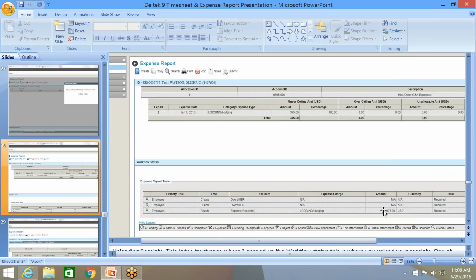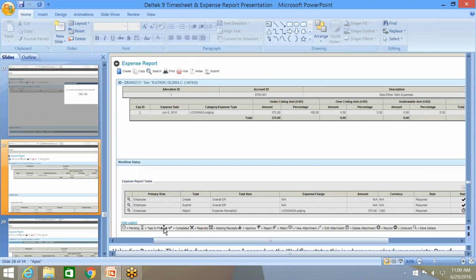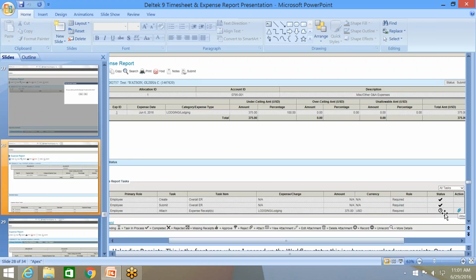Okay? If you look at the bottom too, I wanted to show you the bottom of this screen. This basically has the pictures and symbols and tells you what they mean, because they have changed. For example, if it's rejected, you'll get this sad face. If your expense report is approved, you'll get a thumbs up. So that's a little different. If it's rejected, you'll see a thumbs down, and you'll see that over here under your status. So these are pictures of, if you see them over here under status, you'll know what they mean. Okay.